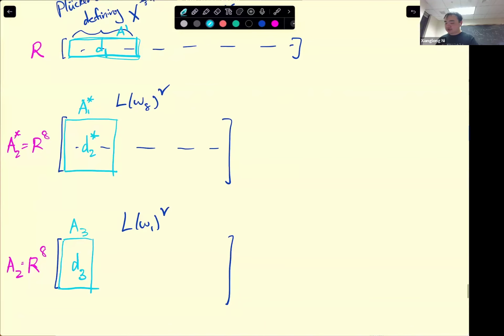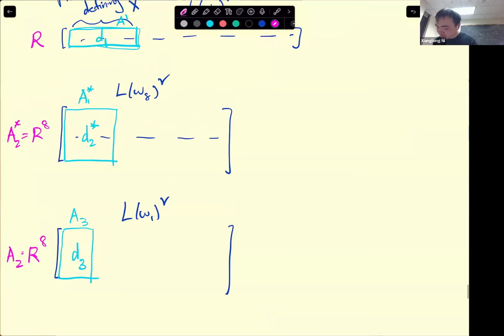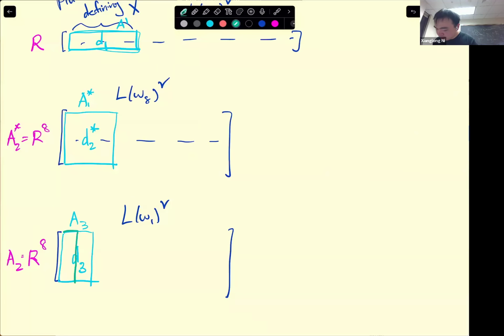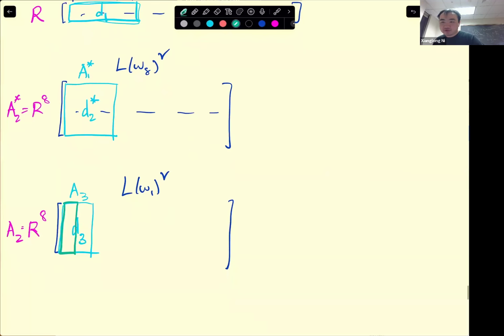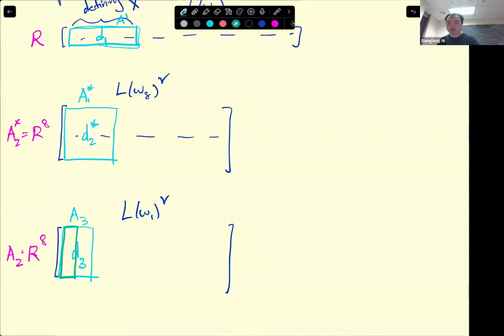But how does this relate to the earlier discussion of theorems 1 and 2? Well, what did theorem 1 say? Theorem 1 said that if you look at a column of D3, a column of this guy here, then assuming it has grade at least 4, it actually has grade exactly 4 and is a Gorenstein ideal. And the substance of theorem 2 is that if you start with a Gorenstein ideal of grade 4, you can always exhibit it as such a column. And that's the important thing.